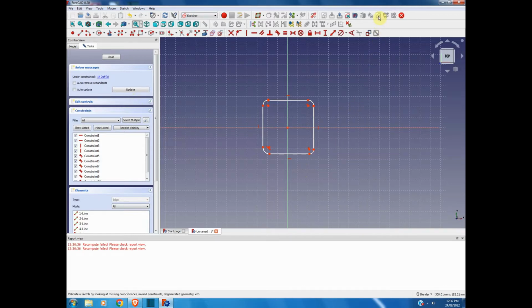This here is the validation sketch tool, and the problem with it is that when you're in Sketcher, often, especially if you've come from Part Design, it's always disabled, and you may come across a problem.